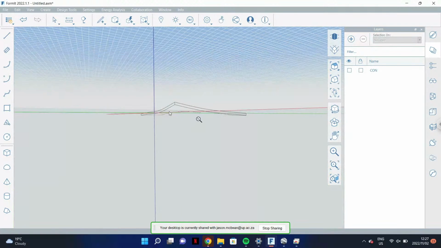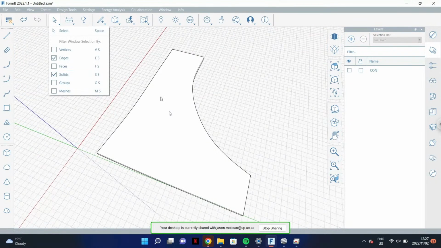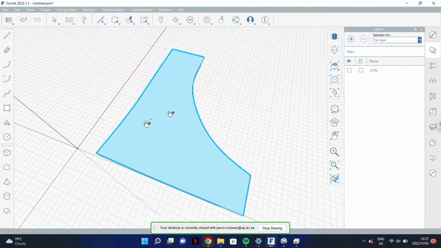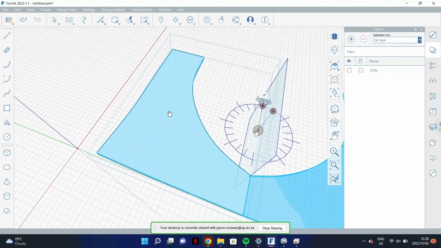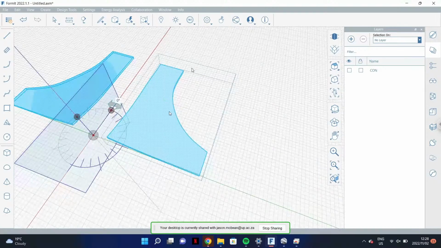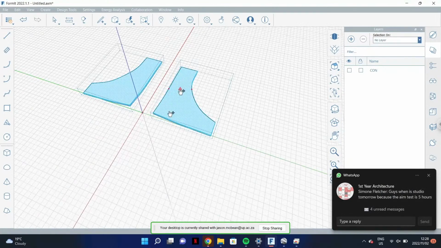Select just that face. Maybe your solid selection is off. That's why. Okay, make sure that's on. Okay. There we go. Right click. Mirror. Make it a group first. Right click. Mirror. Right click.